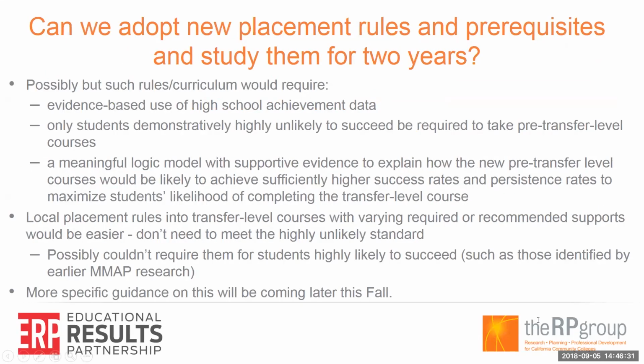Can we adopt new placement rules and prerequisites and study them for 2 years? Sure, but you're going to have to meet all the criteria that we've talked about. If you're going to adopt new placement rules, you have to have an evidence base for that uses high school achievement data.